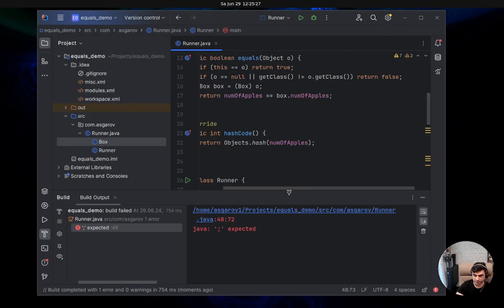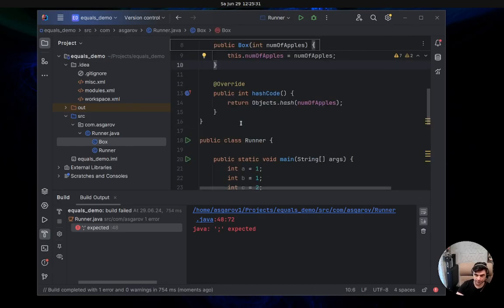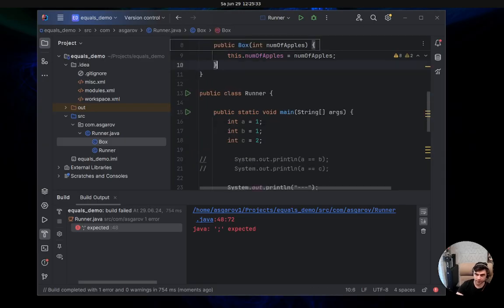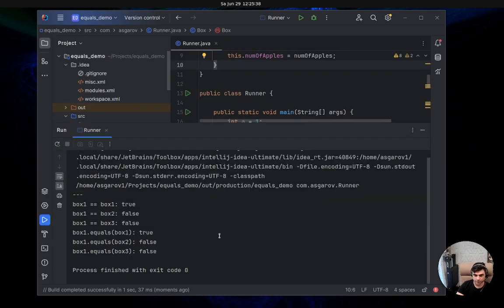But give me a second. I don't want to implement this yet. And now a big surprise. We didn't achieve anything. Equals still works exactly as stupidly as this one.